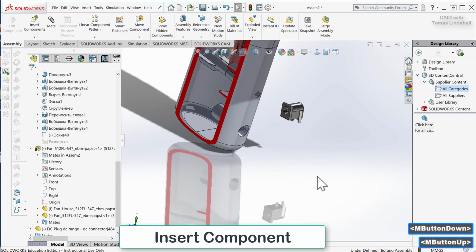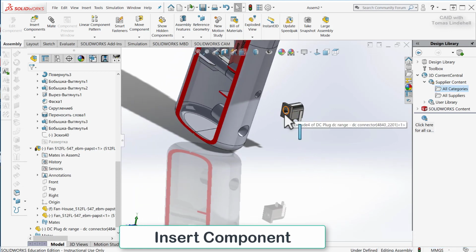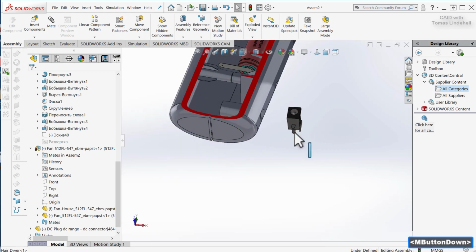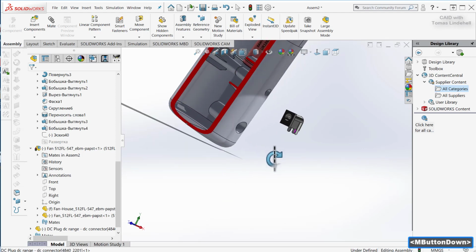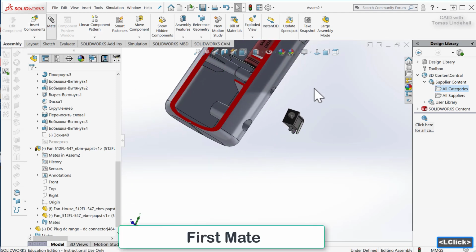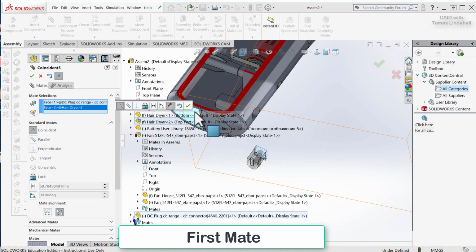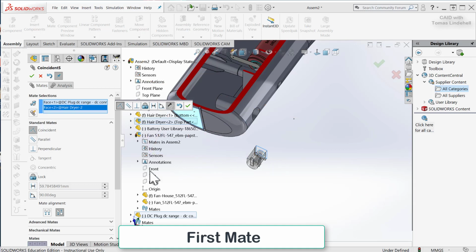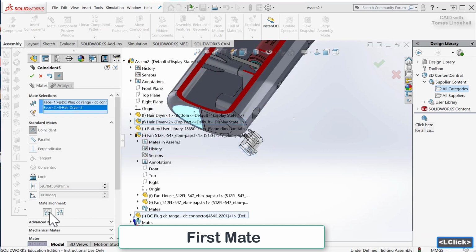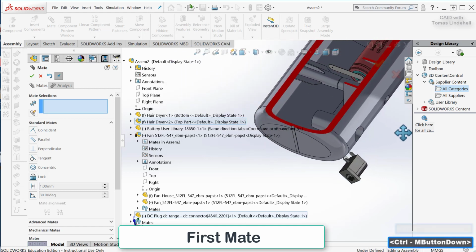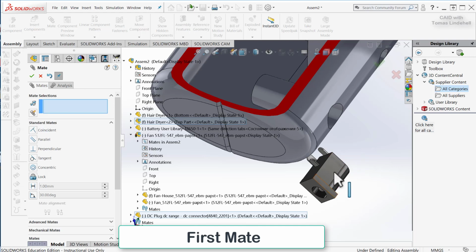So let's say you would like to have this surface here coming in underneath here. So let's just go for a mate. So I go for mate, that surface towards that surface. Okay. It needs to be flipped, so search for the flip possibility, and that's better, so I accept that. And if we move a little bit sideways, so we're not in the middle of the tree there. And then we could also continue here to mate this.